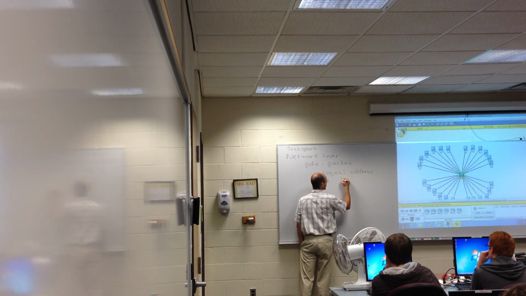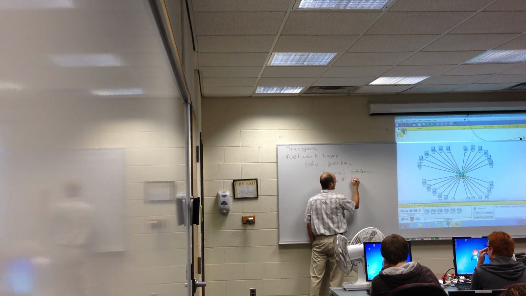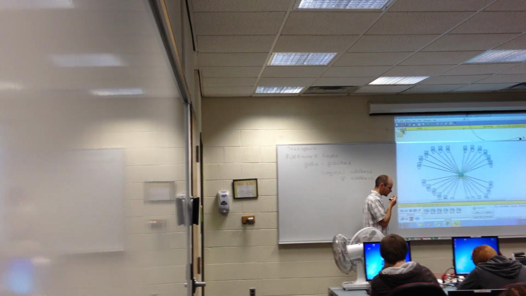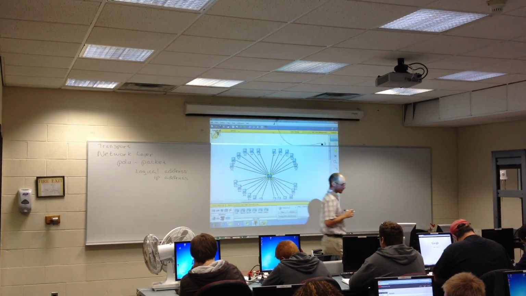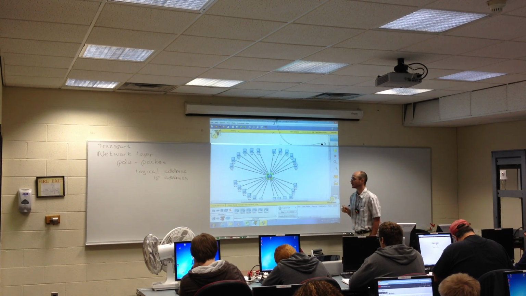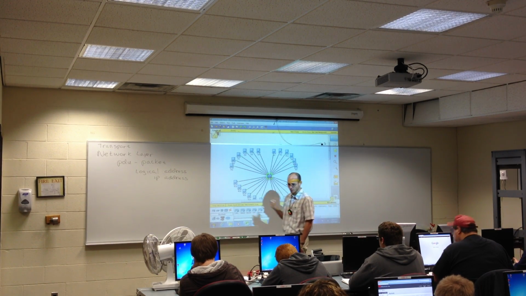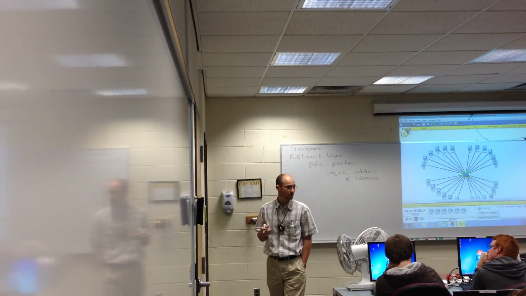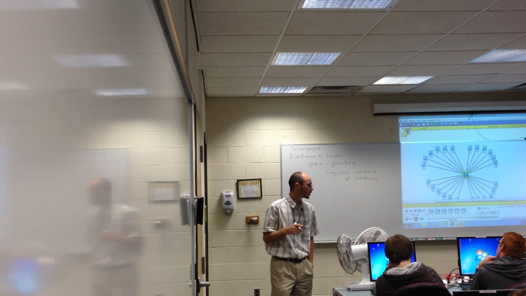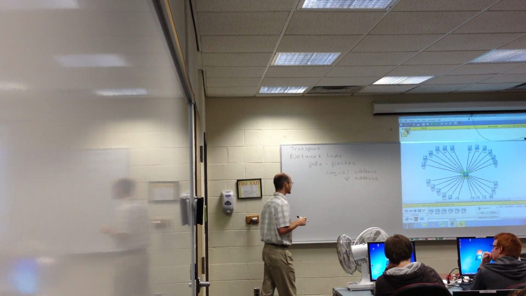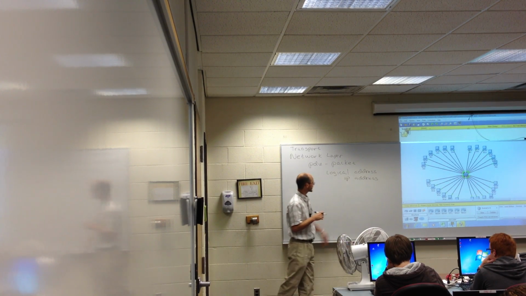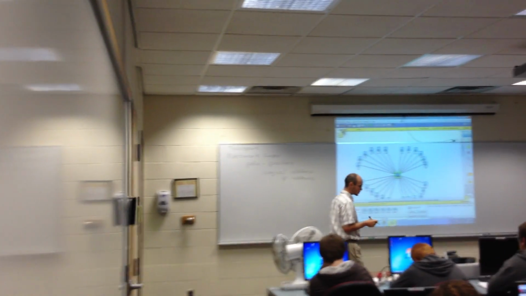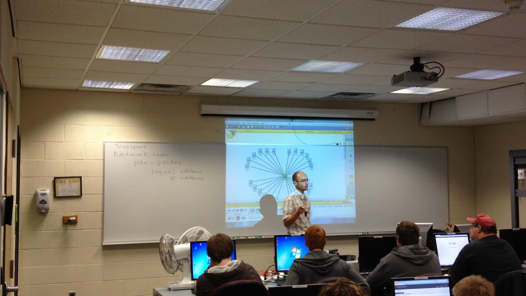An example of a logical address would be an IP address. It's actually one of the most popular ones, but it's not the only form of logical addressing. It will be the only one that we will discover in this course, but AppleTalk is another example of a network layer protocol. Novell's IPX is another one. But this one's the most popular one because it's an open, non-proprietary protocol. Because it's open, it's been accepted by many, many different corporations.